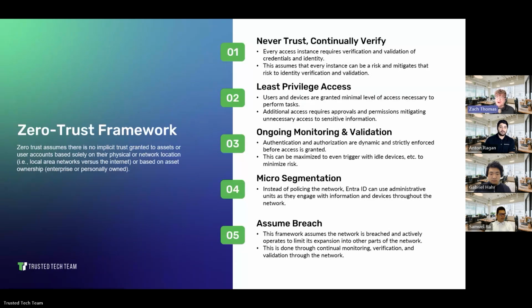Then the ongoing monitoring and validation with some of the features such as risky users and risky sign-ins that are tracking sign-in activity and looking for anomalies, and then the risky user section that's tracking risky activity. Maybe they're downloading too many documents at the same time, and it just creates an anomaly and then applies a risk element to that.